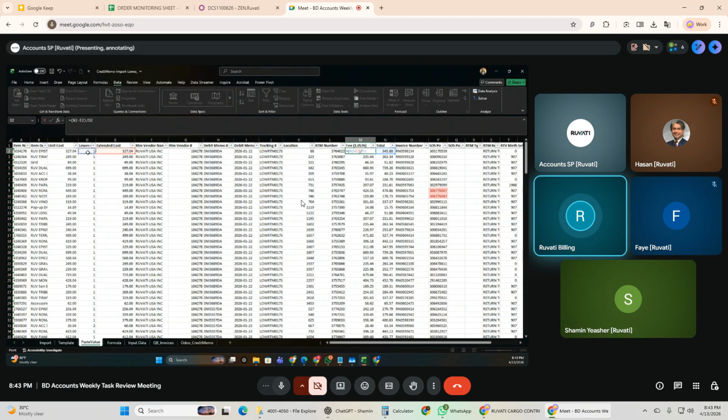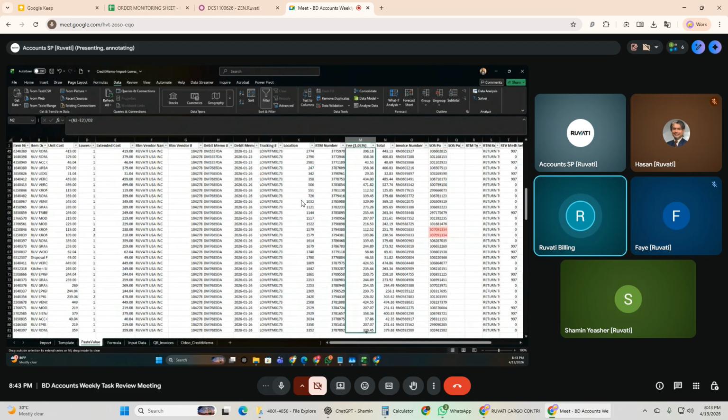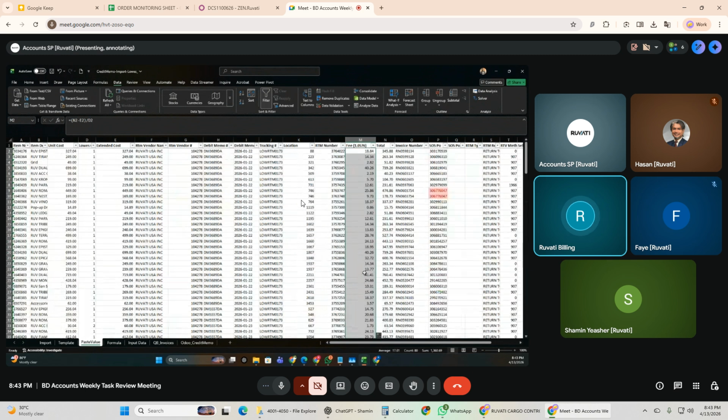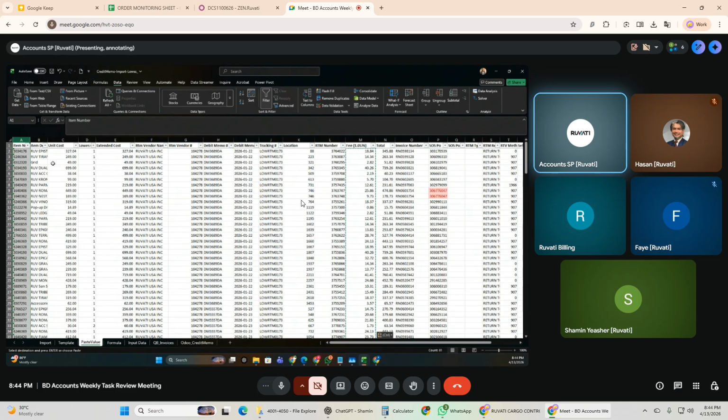The reason why we want this is because when it comes to importing this into Odoo, if Odoo sees whatever number is on quantity, it's going to multiply it by 2. So if we had the normal amount for the fees without dividing by the quantity, it's going to double when it gets imported. It's complicated, but now that that's done, we have to convert those item numbers to Rubati item numbers.